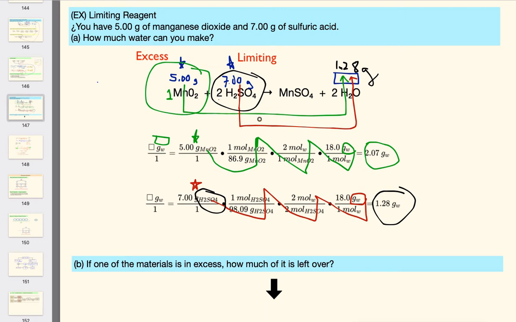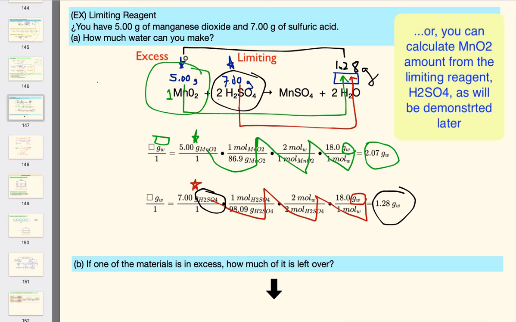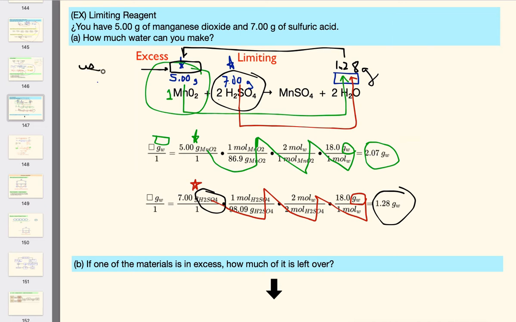Okay, how do you do that? The punchline is this. You're going to take this number, which you now know, and you're going to calculate this number, which you don't know. You don't know how much you actually used. What you're interested in is how much you actually used. That's not how much you used. That's how much you started with. Well, that is really ugly writing with a mouse.